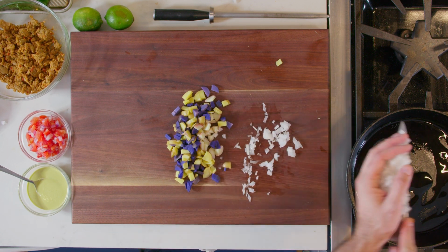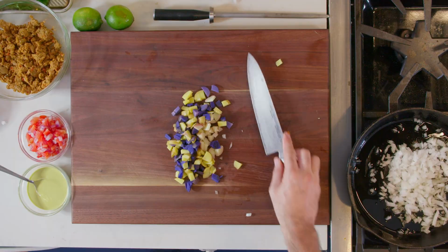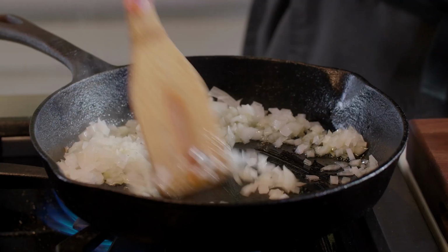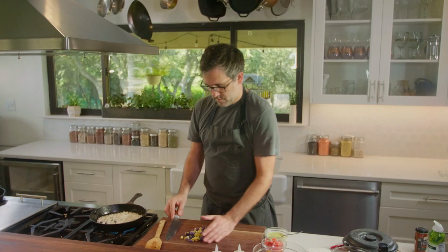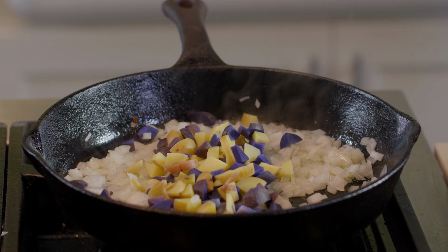Get the onion going first. Let's get a little bit of color on that onion first. I'm gonna add the potatoes in there. Get those a little crisp.